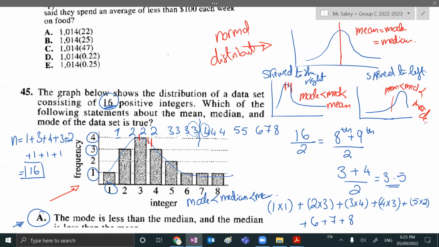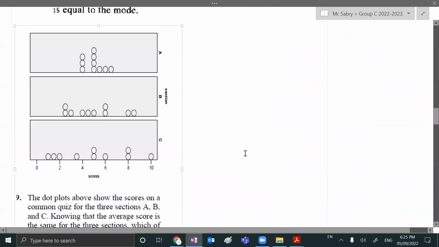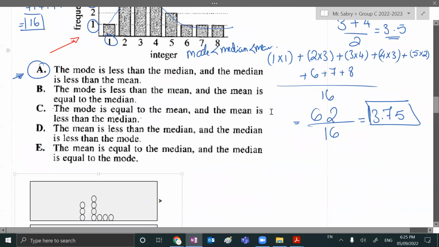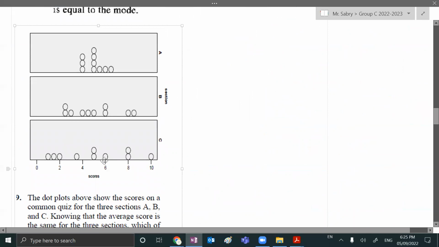So as long as there's only one peak like this, you don't actually have to calculate each part. Just look at it and recognize that the mean must be the biggest, and then the median, and then the mode. Okay? These are all tricks. Now this is exactly similar to this idea here. It's a frequency as well. The one with many circles on top of each other means the number of circles is the frequency. So for example here the 8 is repeated twice, while here the 8 is repeated once, and apparently 8.5 is repeated once.